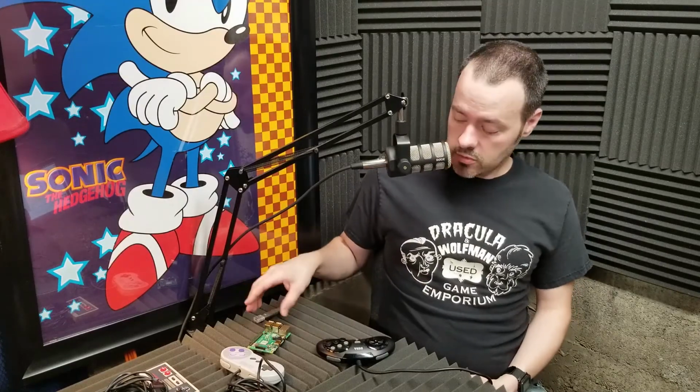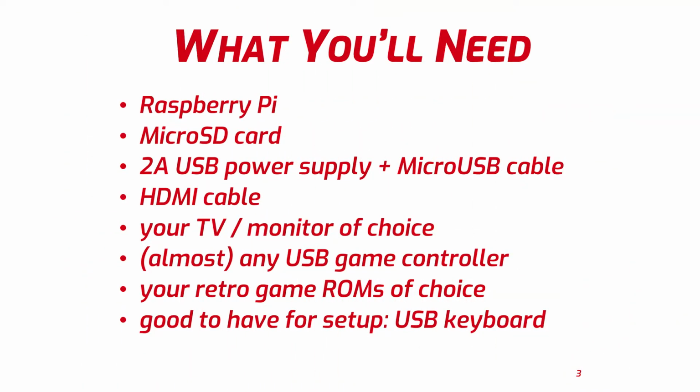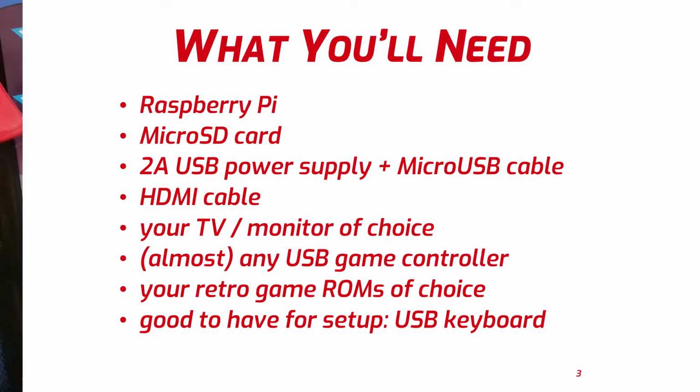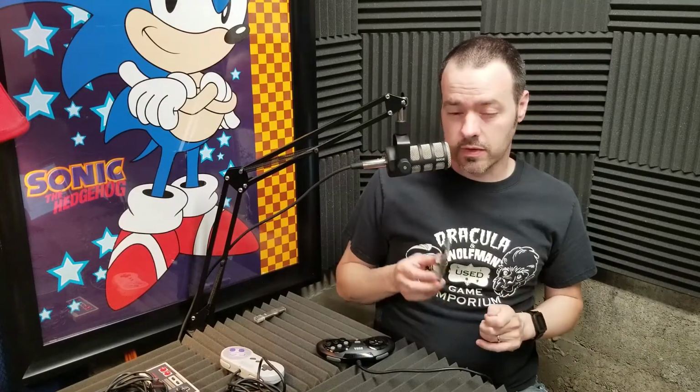You can also technically install RetroPie on as small as a 4 gigabyte SD card, which is the second thing you're going to need, a micro SD card. You're probably going to want something bigger than 4 gigabytes though. What I'm using here is a 32 gigabyte. You can use even larger than that. It's mostly a matter of how much room you want for your ROMs. The RetroPie system itself only needs about 4 gigabytes to be able to run, but you are going to want a bigger card to fit lots of ROMs on there. Most people load it up with ROMs.